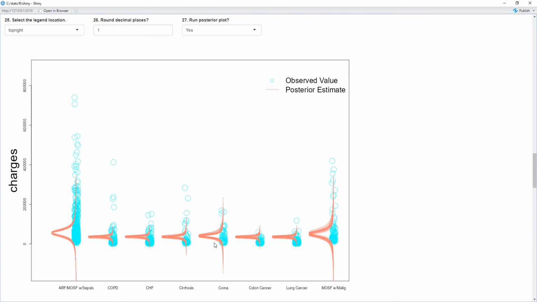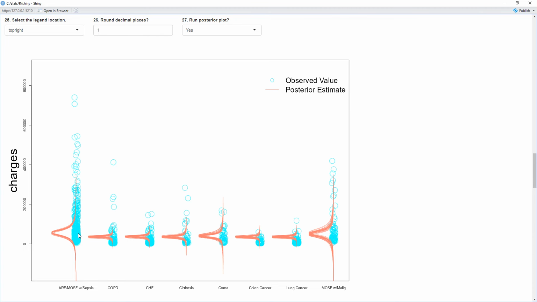But since we saw earlier, the acute renal failure and multiple organ system failure with sepsis had a pretty broad range in length of stay. And going back to this data set from 1995, the biggest determinant of hospital cost was usually the length of stay.